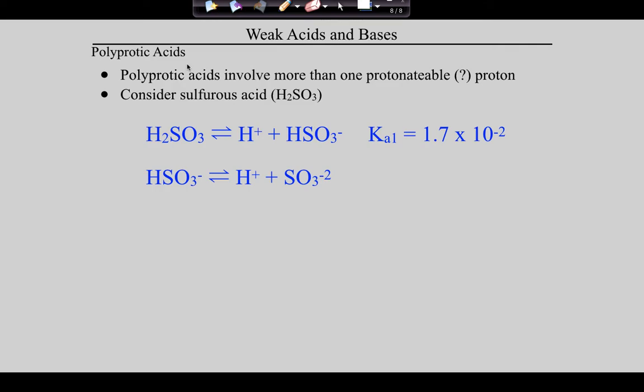So, guys, guesses, thoughts, predictions. What will the Ka value be relative to Ka1? What will the Ka value be for the second protonation? It is less. Let's talk about why. Well, guys, this isn't the complete answer, but I think it'll be satisfying. Notice the charge of this particle. It's negative. And because it's negative, it's harder for a positive proton to leave.